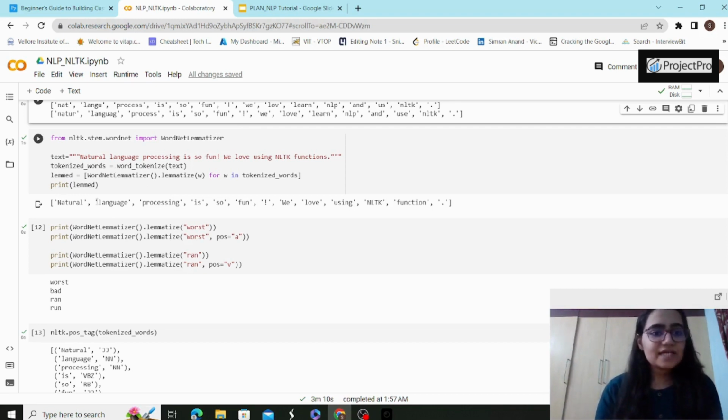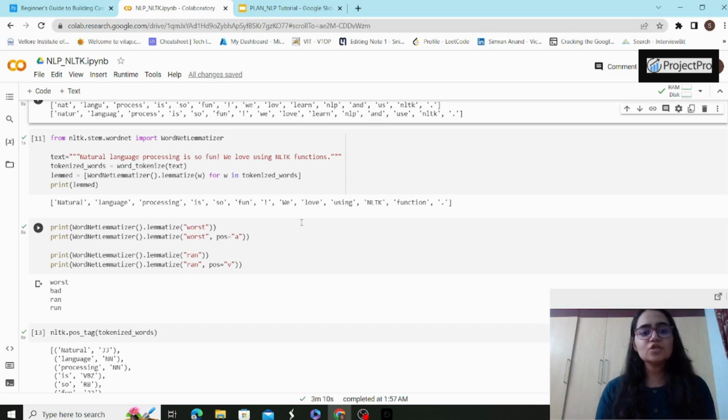When I'm actually lemmatizing, you can see natural language processing and so on. Firstly, this is tokenization. When doing stemming or lemmatization, we first need to apply word_tokenize. We first tokenize the string into a list, so that instead of a string we get a list, and then we operate, be it lemmatization, stop word removal, or even stemming, on a list of words, a list of tokens. After doing that, we use the lemmatizer's lemmatize function on the words.